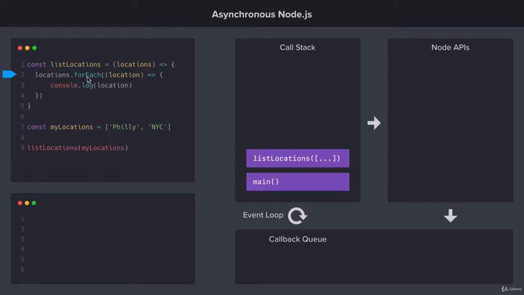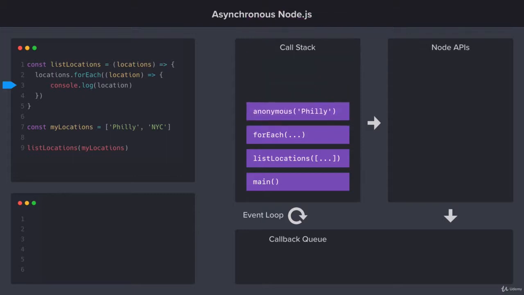So forEach, that is indeed a function call, it's also going to get added onto the call stack, and I have ... in place of its true argument, which is the function to run. This function is going to run one time for each location. It gets access to the individual location, and it prints it. So that's the next thing that's going to happen in the program. forEach is going to be responsible for calling this function multiple times. And the first time it gets called, it does indeed get added onto the stack.